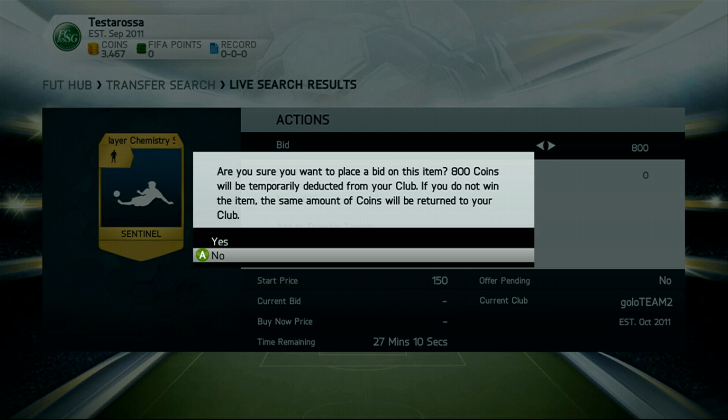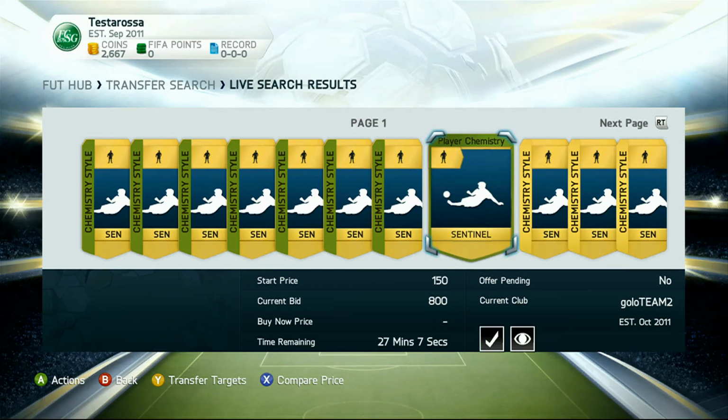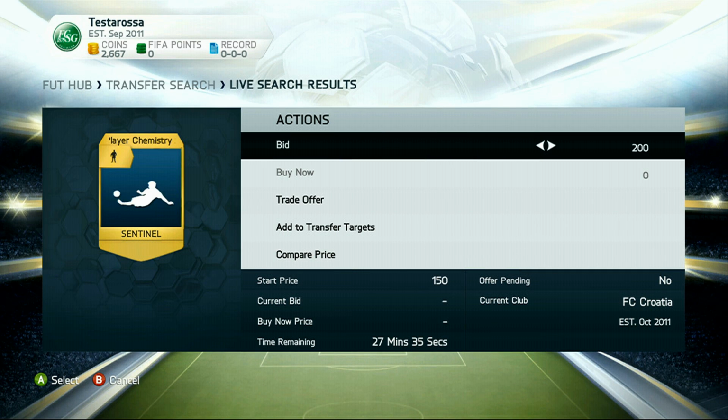Now, keep in mind, you're not going to win all of these, and you don't want to sit around waiting for 30 minutes. So what you're going to do is you're going to throw out as many bids as possible, and then you're going to go play a game or a couple of games, or you're going to go get some food. Whatever you got to do, don't sit near the console and wait and stare at your console.